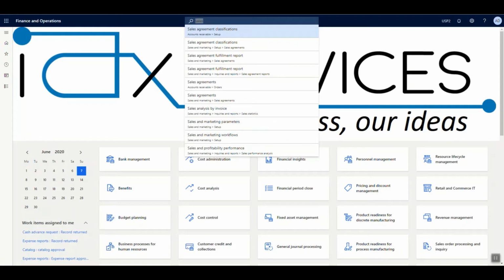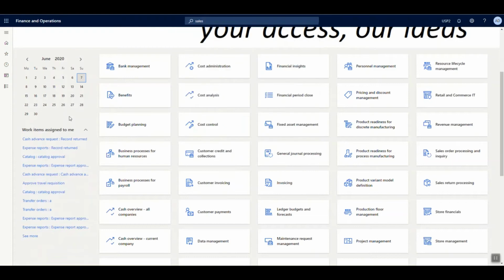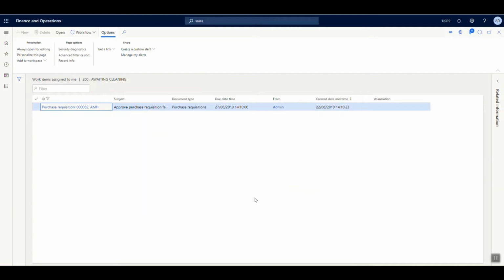The dashboard also gives you information about the calendar. Right below the calendar, there is information related to work items that have been assigned to me as a user. For example, if there are any transactions for which I need to take an action related to acceptance, rejection, or delegation, I can easily view all those transactions from here and take the respective actions as well. For example, clicking on that hyperlink has taken me directly into that particular transaction. Now from here, as a user, I can either approve, reject, request change, or delegate this particular transaction's approval requirement.